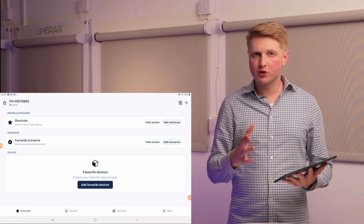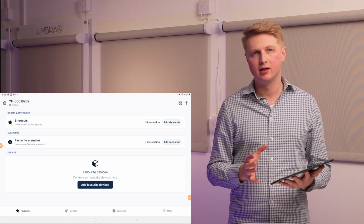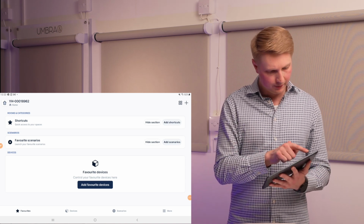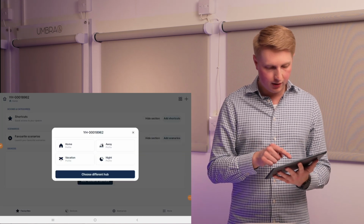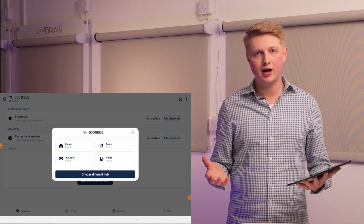So let's just explore some of the additional features of the Yubii app. And these aren't necessarily specific to the new app, but just to give you a bit of a feel for it. So over here, I can go into the home. From here, I can set a profile. So I could set a vacation or an away status.